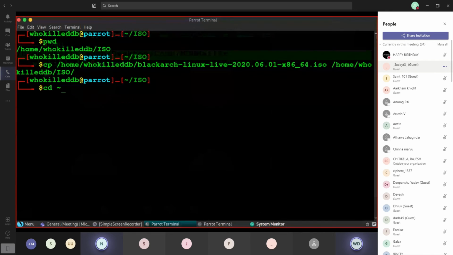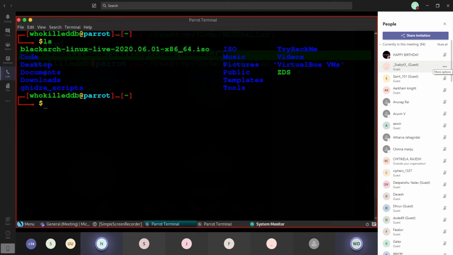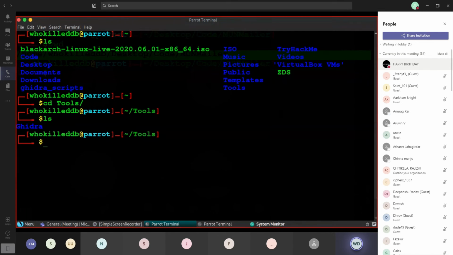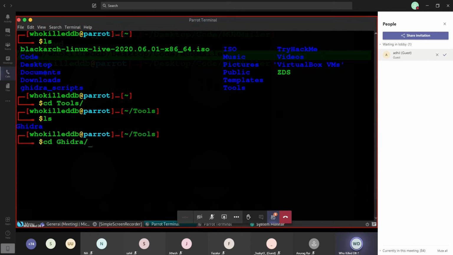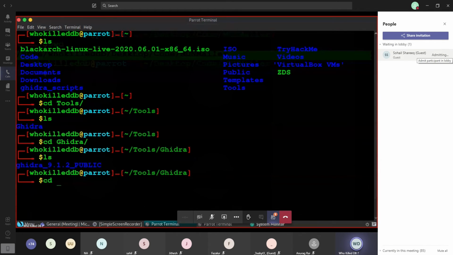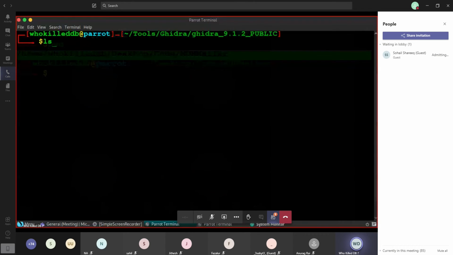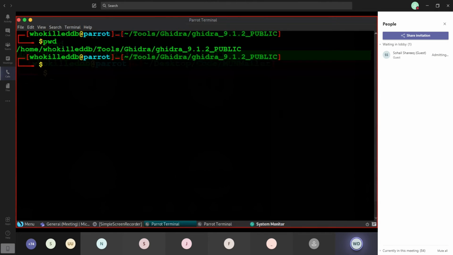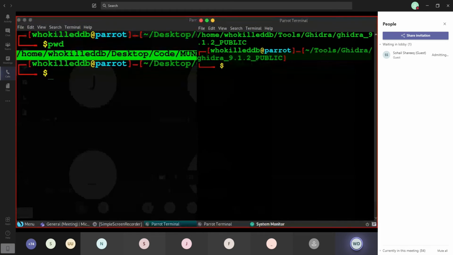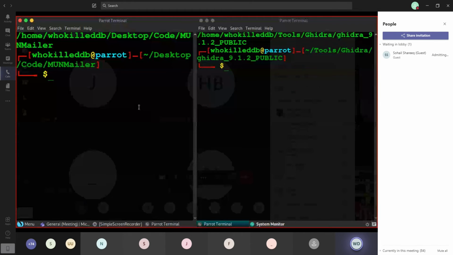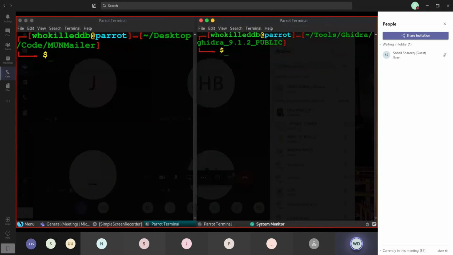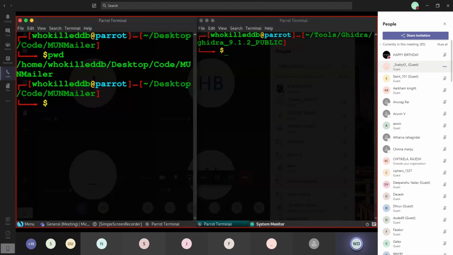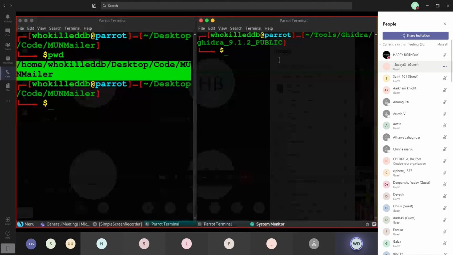In another terminal, I'll go to my desktop. Let's find another folder with an equally large number of files. Let's go to this tools folder. Do we have anything here? Inside tools, I have this folder, right? Let's get as deep as we possibly can. Okay, this portion is fine. If I do a pwd, this is again a long folder, right? I'll just partition my screen. Okay, better now, guys. So we have to get from here to here.